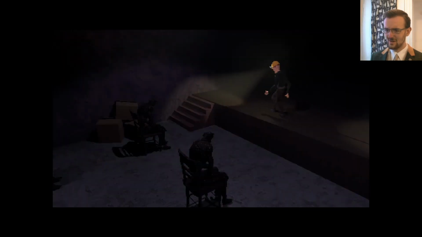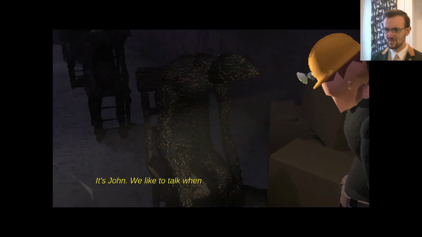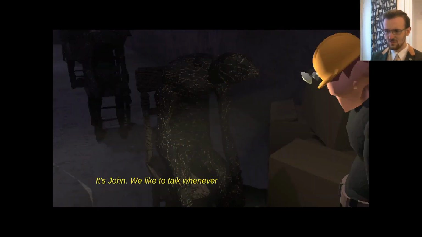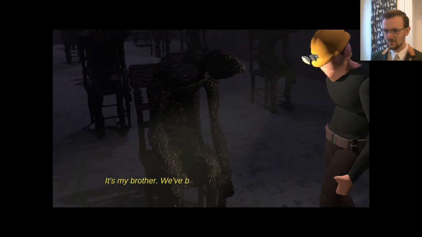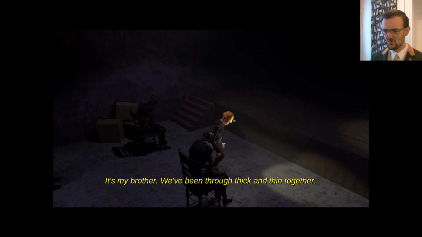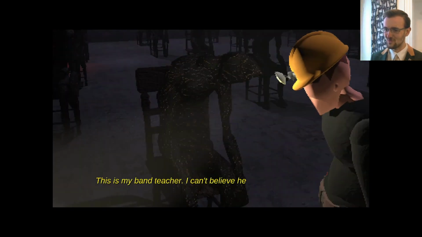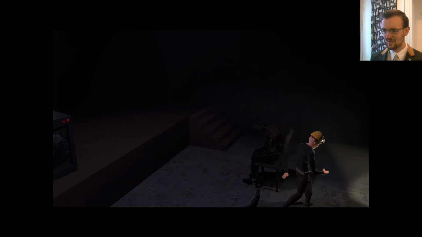Okay. I want to add a personal touch to my performance. I'm going to come down here amongst the audience. It's John. We like to talk whenever he comes by to drop the mail. My brother, we've been through thick and thin. Presumably those are the names of a couple of girlfriends you have. This is my band's teacher. I can't believe he put up with me.